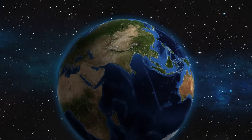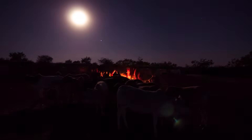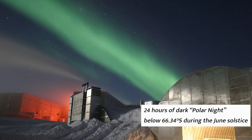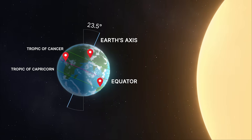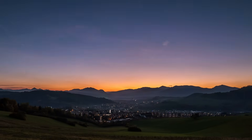So what does this all mean for your sky? It depends on where you are on Earth. If you're near the equator, your daylight doesn't change much year-round — days and nights are roughly equal, about 12 hours of sunlight and 12 hours of dark. If you go to the poles, the contrast becomes very extreme: one solstice marks the beginning of 24 hours of daylight, the other 24 hours of night. This all comes down to a simple angle — the tilt of Earth and your position on the globe. While the solstice is one day on a calendar, its effects ripple differently across the world, changing not just how much light you get, but how you experience time itself.